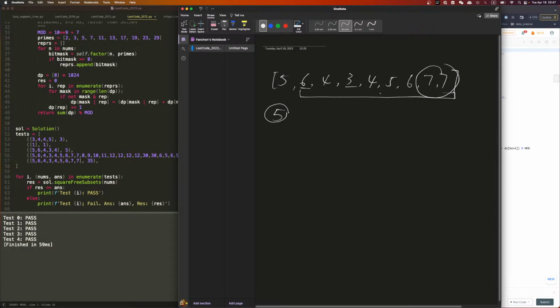But duplicates can be resolved by using counter, right? We can just say unique is 7. And then we can have a counter says 7, we have 2 counts. So that's easy to solve. Now what cannot be easy to solve is what do we do with like 6 and 3? So both can form with 5, right? But they cannot group together. Now the idea is we don't worry about it.